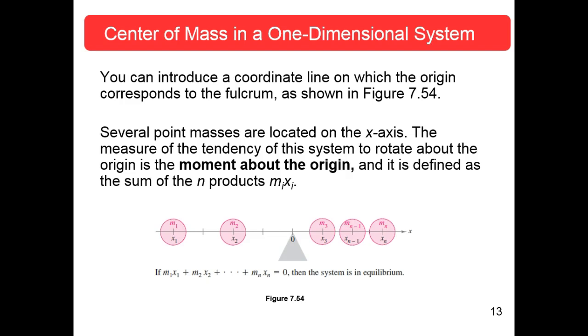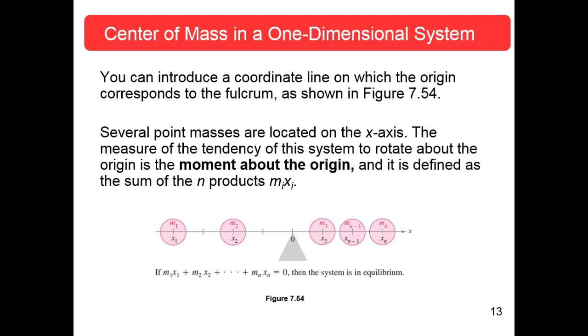Masses are never negative, by the way. Show me something with a negative mass. Can't do it, okay? It's always got a positive mass. The distance can be negative, because these are left of 0 and these are right of 0. But if you can make that equal 0, then the system's in equilibrium. That's statics. When they're not in equilibrium, that's dynamics. That's a really oversimplified view of what the two courses are, but that's what you're dealing with.